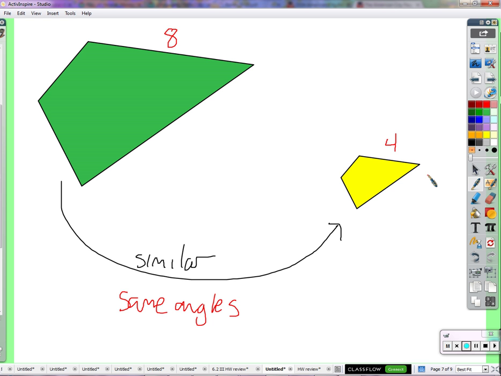You go up by 2. By 2 inches, or by? By 2 times. This is 2 times bigger than that. So then can you tell me how long this side is? Does it matter? It doesn't matter. Well, okay, we can make it up. I guess the point is, we don't know, and we couldn't say for sure.